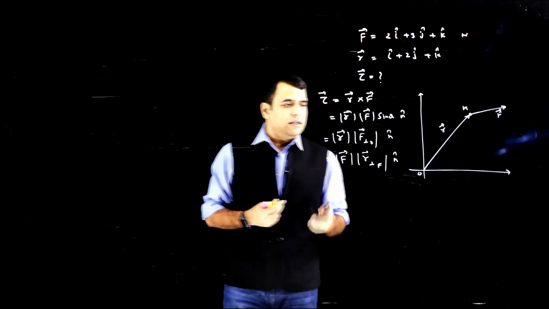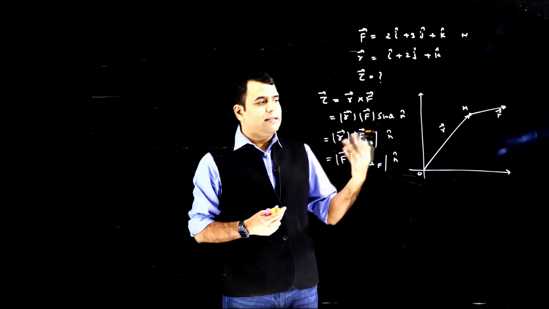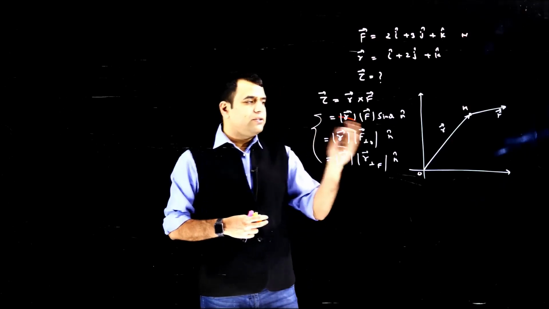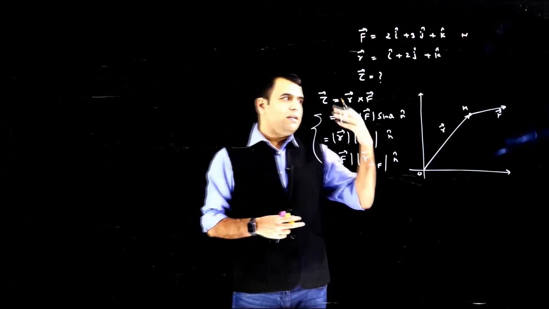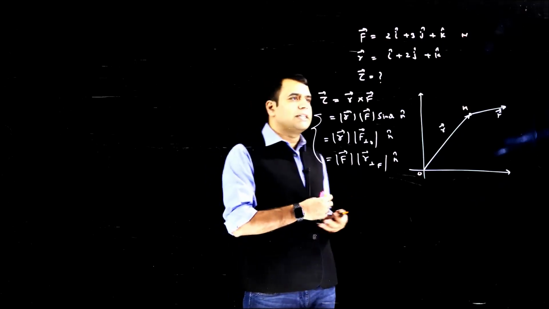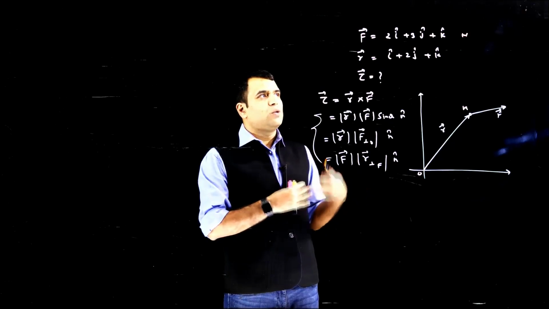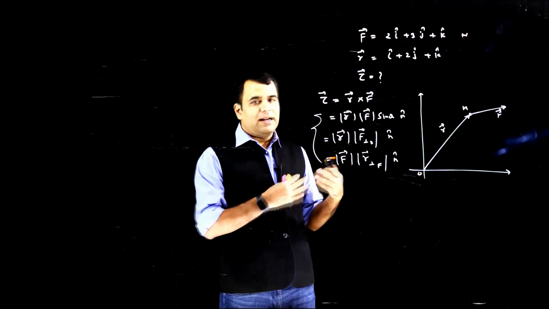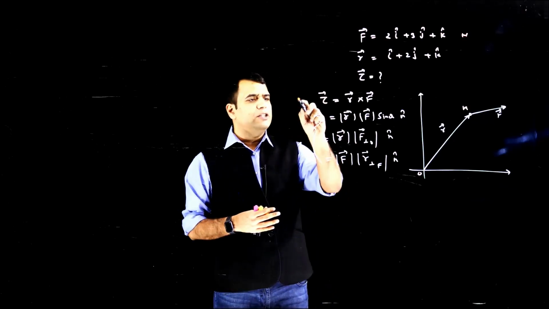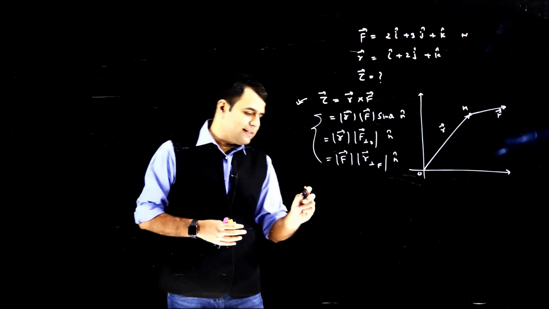But to calculate the torque using these 3 formulas, I need to calculate the mod first, and then I need the angle or the n cap. I will be calculating the magnitude separately and the direction separately. But in the question, force and position vector are given in terms of I cap, j cap, k cap, and calculating mod F and mod R will take time. So I will not be using these 3 formulas. I will directly solve the torque using the first one, by the definition itself. Okay, so let's calculate that.